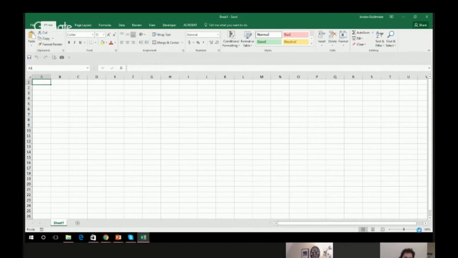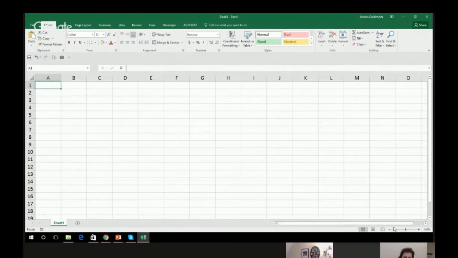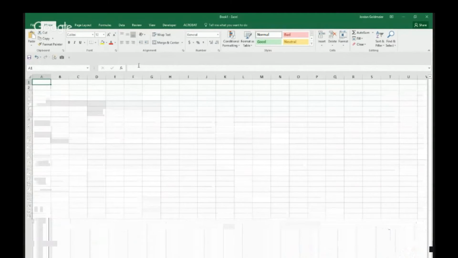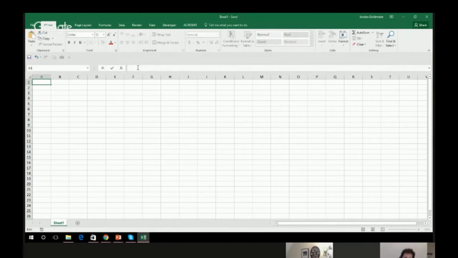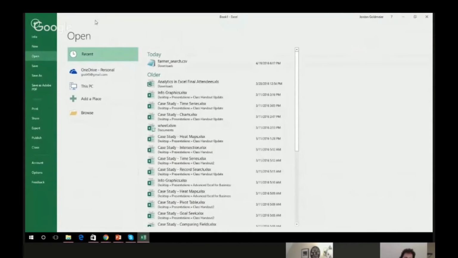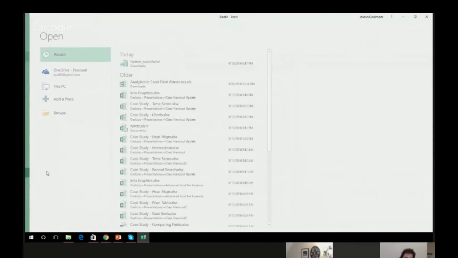Of course, you know in Excel you can zoom in if you need, but a lot of times people can't really see what you're doing up here when you type things in the formula bar. Everything's just too small, especially when it's projected on a big screen. So what I want to show you is how to increase your font, because this is very important. If you just have eyes that need to see a larger font, it's also good for that as well.